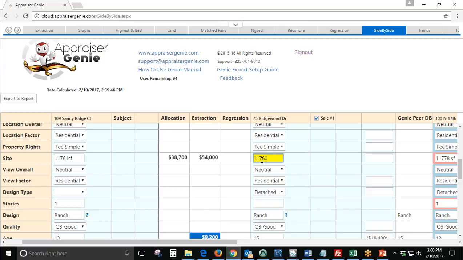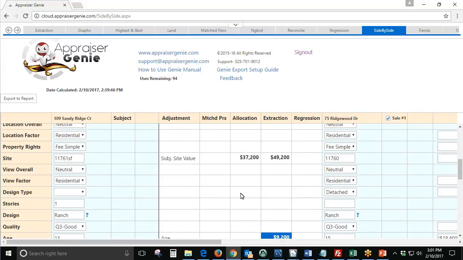So for example, I don't know the value, I'm just going to click on something similar. I would type in the square foot or the acre and just click out of the box. It's going to load and it's going to take that value. So if you noticed on the right, it changed the site adjustments a little bit because it incorporated this information. So that's what I mean when I say nothing's in stone. You have the ability to change the adjustments depending on the information you put here.